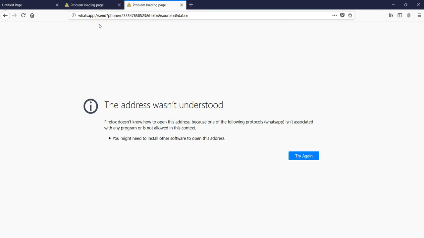You might find this useful if you have a business contact that you use on WhatsApp as well, where you want your customers or clients to be able to reach out to you. So then you add your WhatsApp link to your website and then your clients click on the link and then it gets to open in the WhatsApp application and then they get to send you WhatsApp messages.